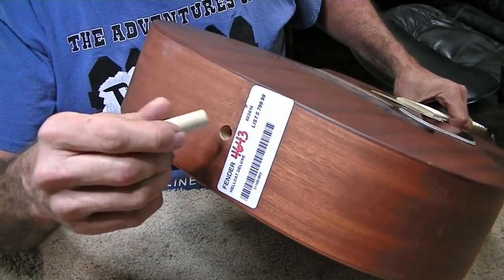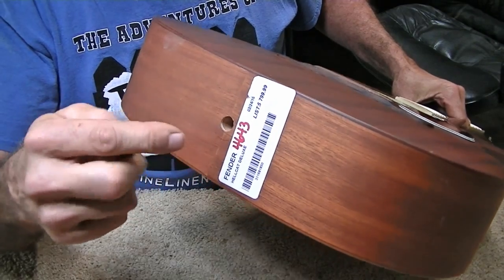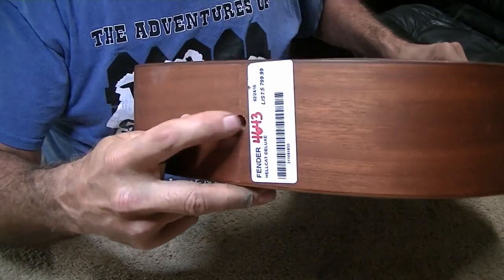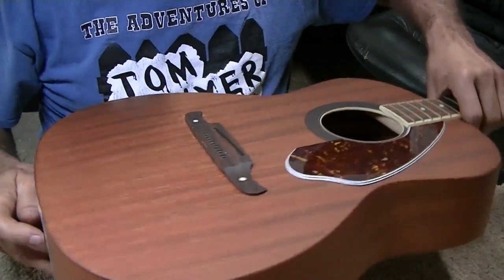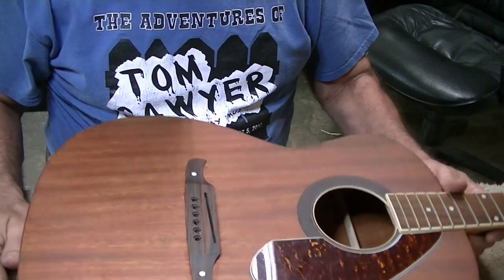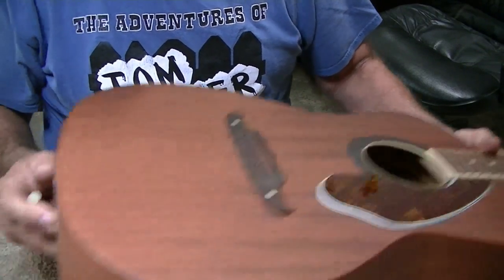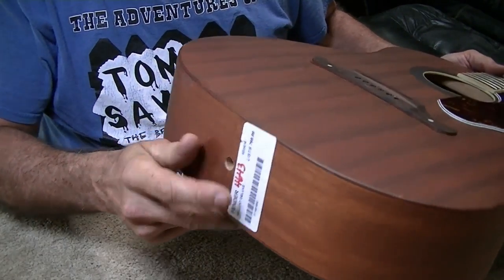I can glue this in permanently, and that'll be a better hold than trying to fill this with some sort of a large button. Apparently, they maybe drilled this out because they were going to put a pickup in it. I don't know. But there's no pickup or sign that a pickup was ever in here. So we're just going to fill it and put a strap button on there.